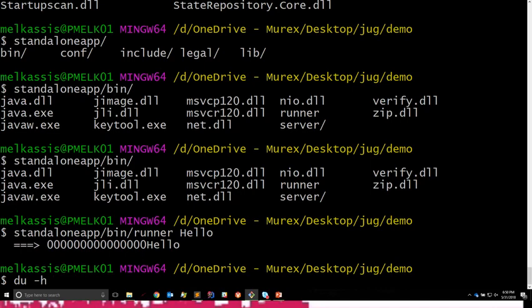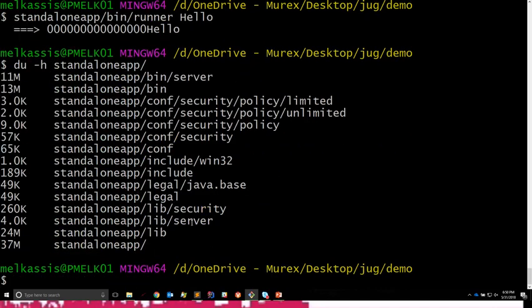And in fact, if we check the size of our standalone app, you're going to notice it's much smaller than the JDK we use now. So it's standalone app, there, 37 megabytes. 37 megabytes, you have a Java application up and running. So, just as a small recap of what we did, we built two modules, we compiled them, we packaged them as modular jars, and we built a standalone application from these modular jars, and we executed the application.